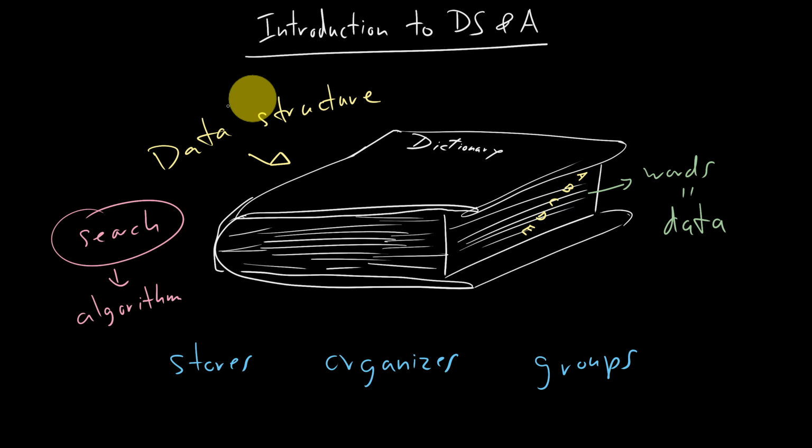Now, to show you the importance of a data structure, would the method of finding the word you want work if the dictionary was not alphabetically sorted? No, it wouldn't, because the whole point is that the dictionary is sorted in alphabetical order, which is why you can use the indices. And then also why you can kind of flip through several pages knowing that the word won't be there. However, if the words are sorted randomly, then there is no way of finding a word except for reading it line by line and page by page. But that would be extremely inefficient. So which is why the data structure, aka the dictionary, is important. So that's why to design efficient algorithms, you often need the appropriate data structures.